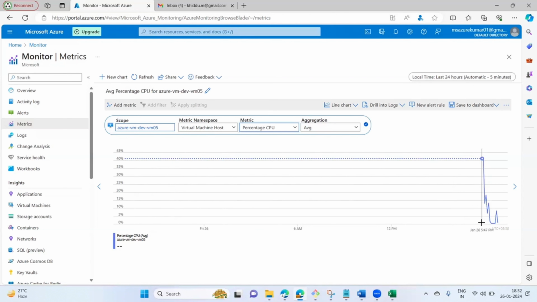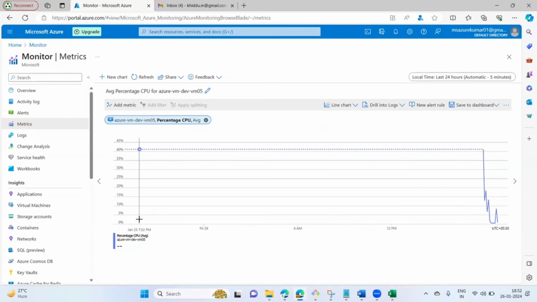Are you able to see the time here? From almost yesterday morning, Jan 25th, 8 p.m., the CPU percentage was continuously 41% only, up to 26 Jan 5:47 p.m.